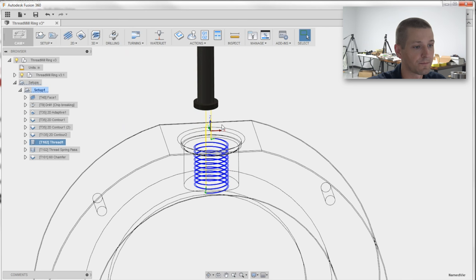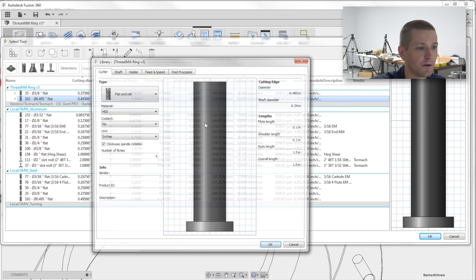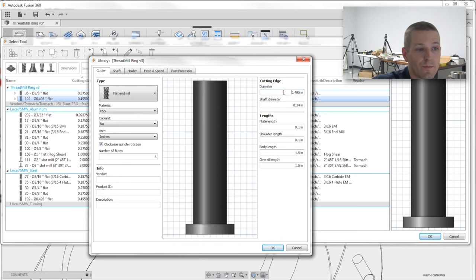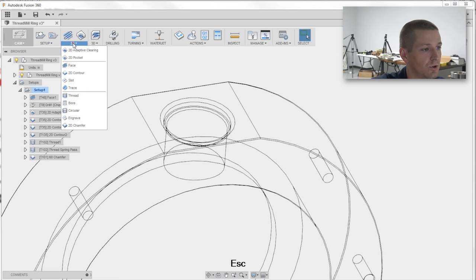If we take a look at the box from Lakeshore Carbide, you'll see it has a 0.495 cutting diameter. All that I did was make a 0.495 flat end mill with a 0.34 shank and about a 0.1 flute length height. I just gave a quick measurement of what that was. It's actually not that important for this, like so. And then 2D thread.